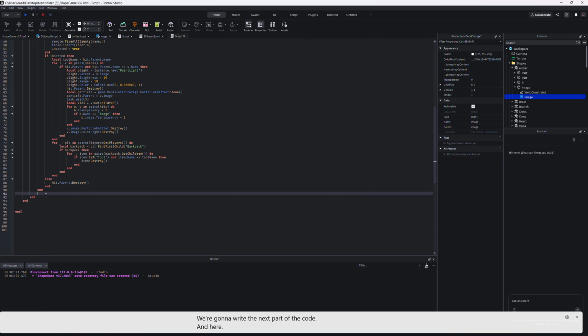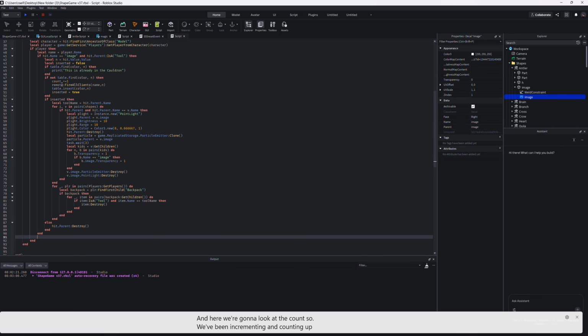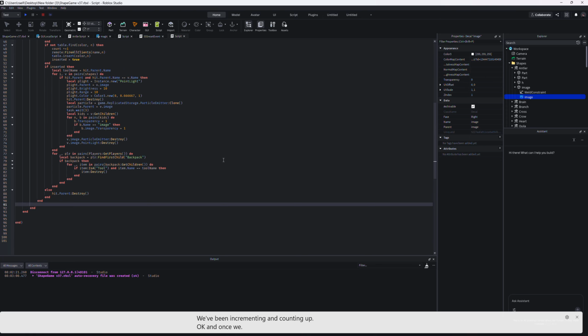And here we're going to look at the count. So we've been incrementing and counting up. Okay? And once we reach 7, we're going to execute code if the count reaches 7.